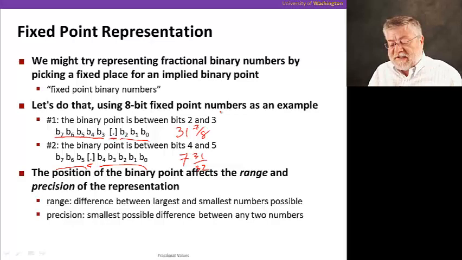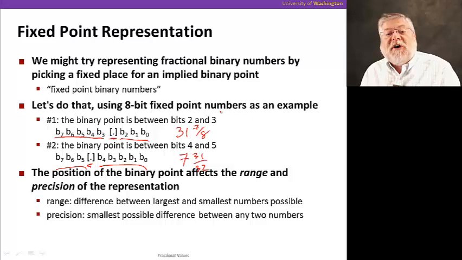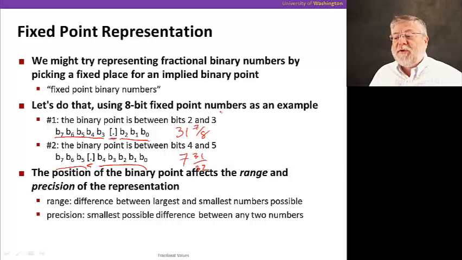So, the range is that range of numbers. The precision is how small of a fraction. And with fixed point representations, we have this trade off. The more range we have, the less bits we have on the other side of the binary point. And vice versa. If we have less range, then we get more precision.